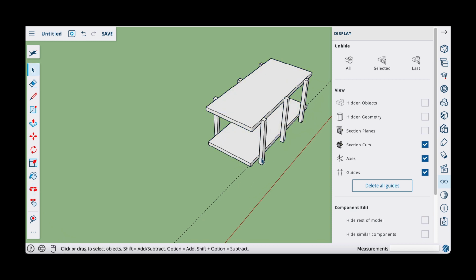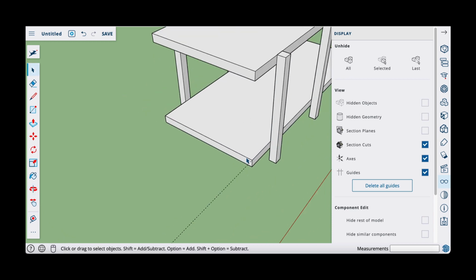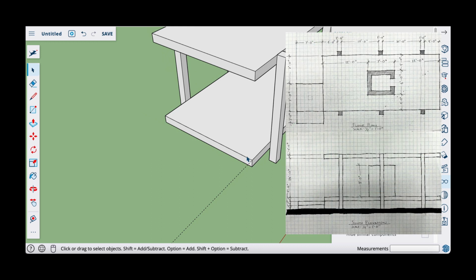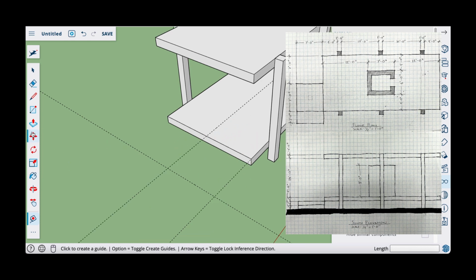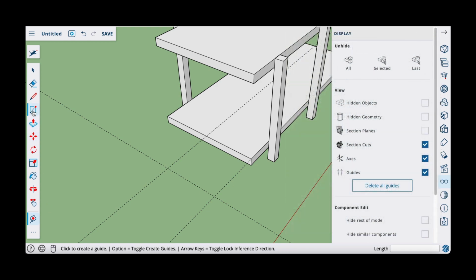Actually, I'll just keep that guideline because I'll use this guideline for the landing. So the landing, according to the floor plan, is 7 feet by 7 feet. So I'll just use the tape measure tool and make some guidelines. This guideline will help here. It's already there. So I'll just draw a guideline, 7 apostrophe enter, and then 7 apostrophe enter from this edge, and that gives me some points of intersection here, and I can just use the rectangle tool and click and release here and stretch a rectangle to there.